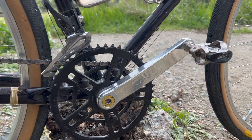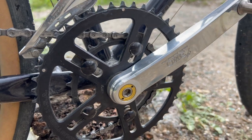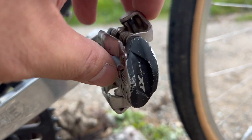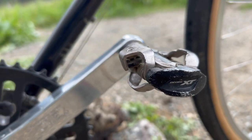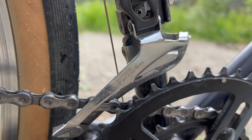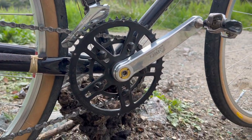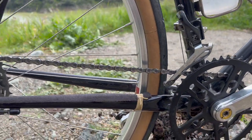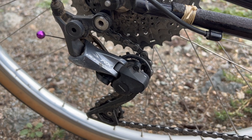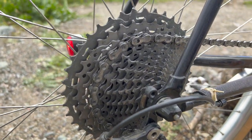I have a 2x 48 and 30-tooth chainring in black by White Industries, paired with White Industries ENO square taper cranks in 170mm. I put on an Ultegra front derailleur that I picked up on eBay — or might have had in my parts bin — along with an Ultegra rear derailleur from my buddy Anthony. That's Anthony of Anthony's Bikes; you should check out his channel. He has a super sick Romancer build you should check out.